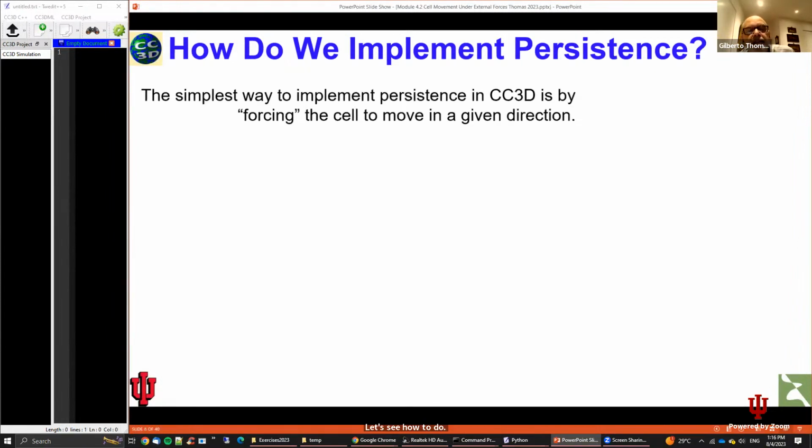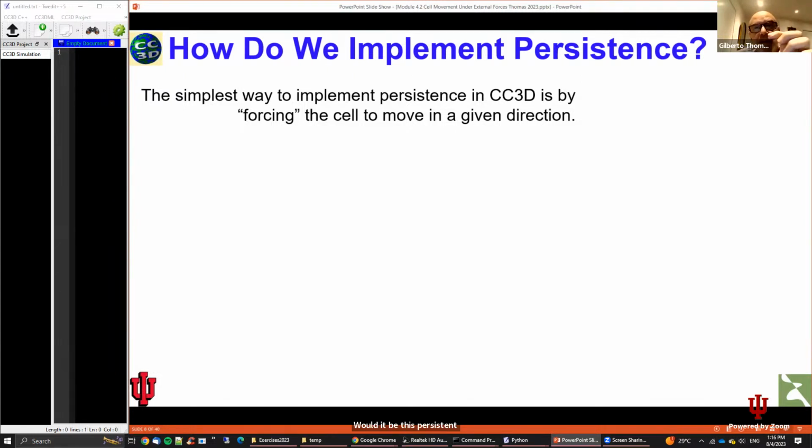The simplest way to implement this persistent time is by forcing the cell to move in a given direction. And this forcing will act for a certain amount of time that you define, which will be this persistent time.